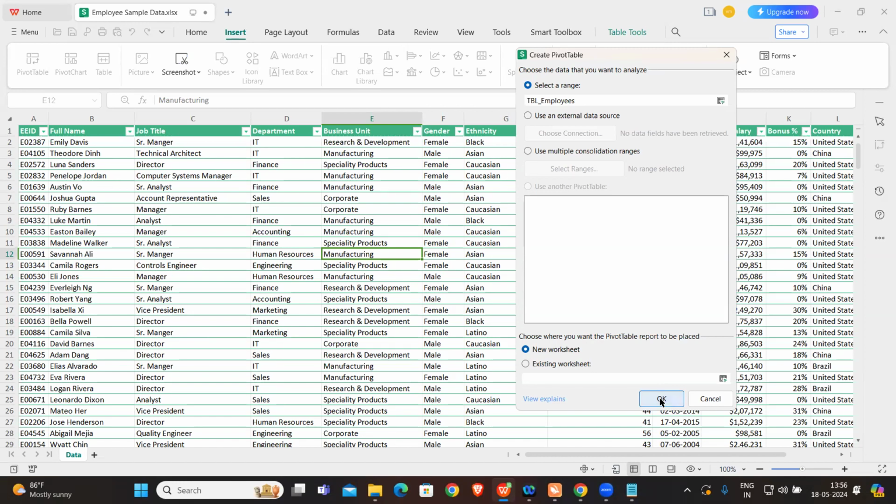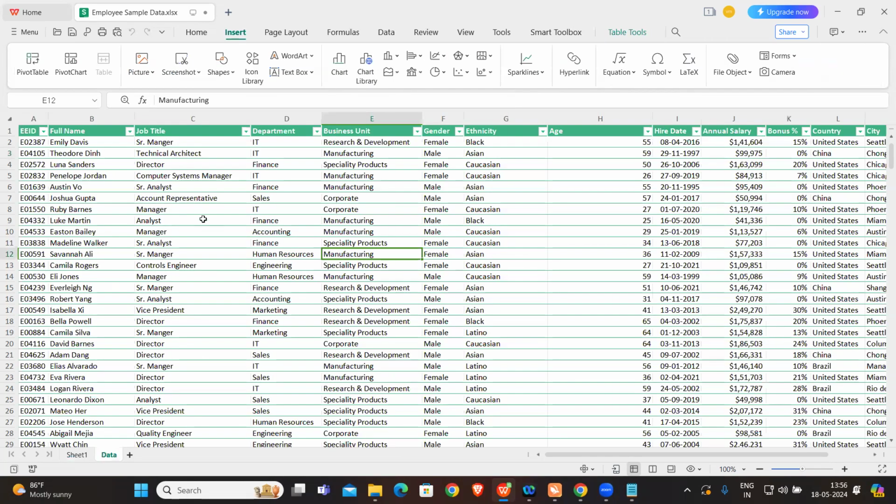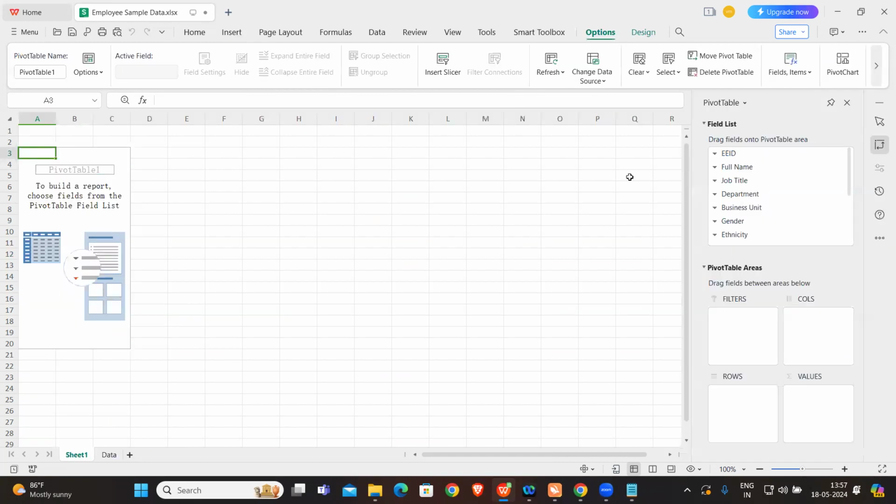So I am clicking on OK. Now see, a new sheet has been opened where you can create a pivot table. To understand a pivot table, you need to understand the components it provides. Here if you see, whatever values are associated: Employee ID, full name, job title, department, business unit, gender, ethnicity, age, all these columns are coming up here.